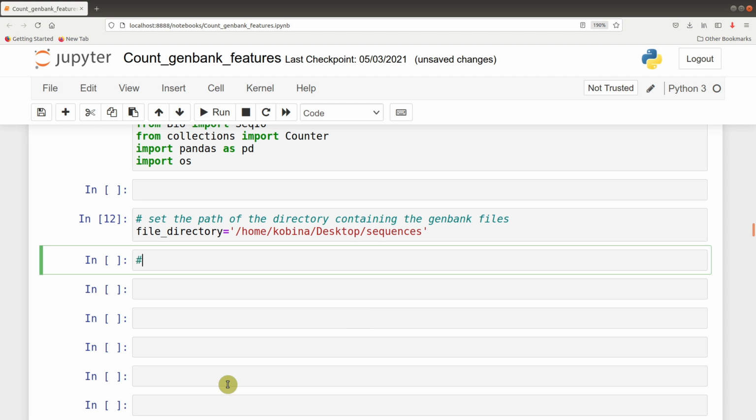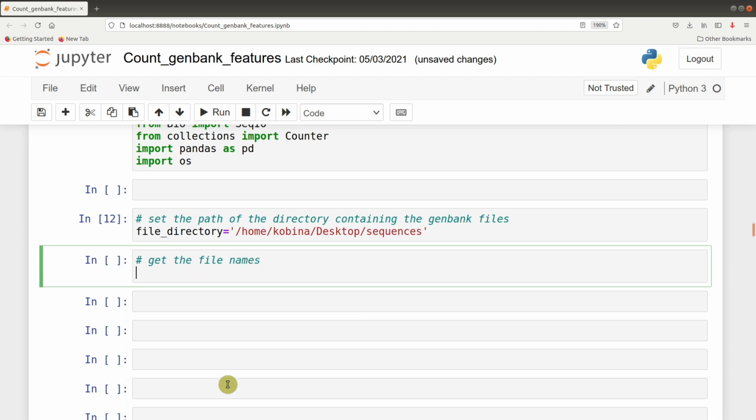After that, we get the file names, and we are going to use the glob function. We are going to assign the operation to a variable. So we say genfiles, and we use this. Now the glob function allows you to specify patterns that it can use to get the file names for you.